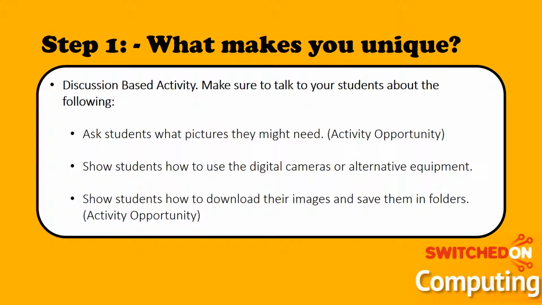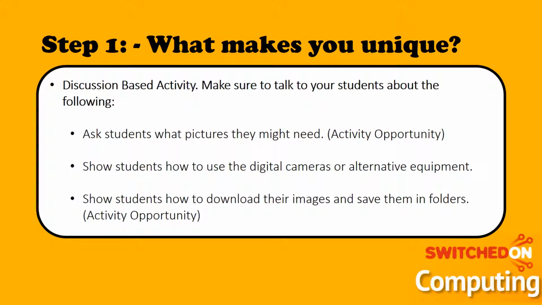So step 1 kind of talks about what makes the students unique, and what you'll be talking to them about is what pictures they might need, talking to them about the use of the digital camera and showing them alternative equipment, and making sure you show them how to use it, because they'll need to know how to download their images and save them in folders.